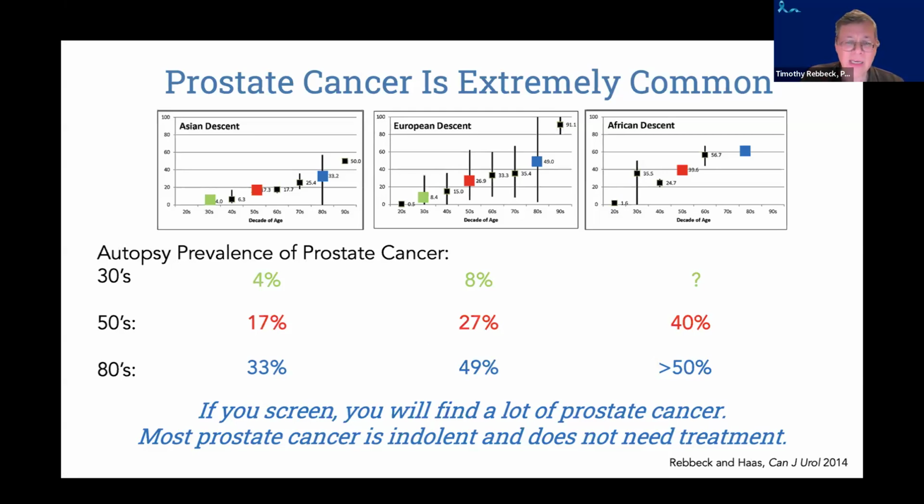So if you screen, you will find a lot of prostate cancer. And that's fine, except that most prostate cancer is indolent and doesn't need treatment. So it's very important for us to keep in mind that if we look for it, we'll find it. Not all of those tumors should be treated.